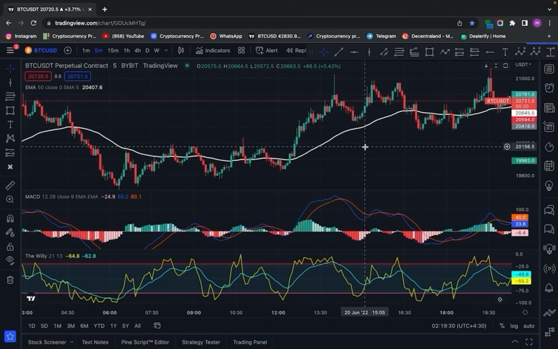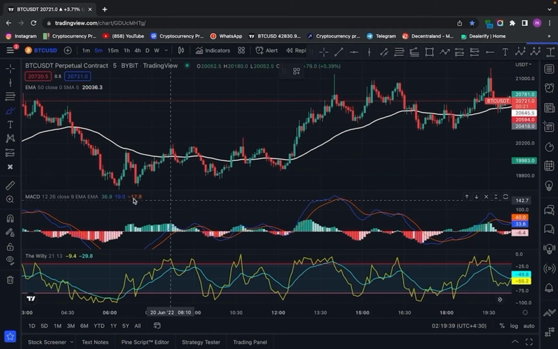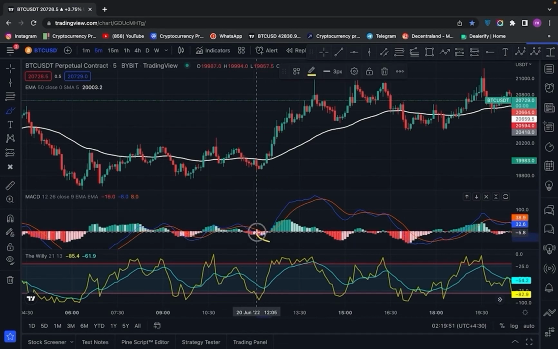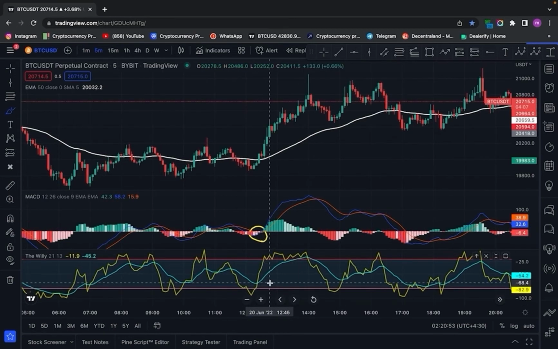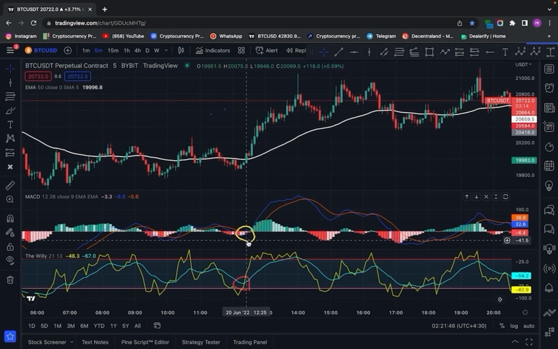So now for entering a position, we need 3 conditions. Our first condition is that the MACD indicator gives us a signal. We see that here the blue line crosses the orange line upwards, and histogram bars change from red into green. So here it gives us a buy signal. And at the same time, we see that the yellow line crosses the blue line upwards. And here it gives us a buy signal too. Now we have 2 conditions to enter a buy position.